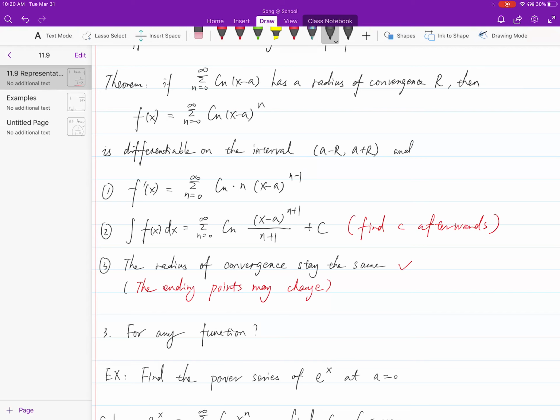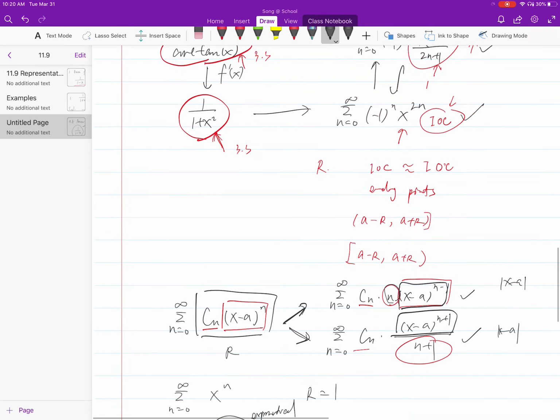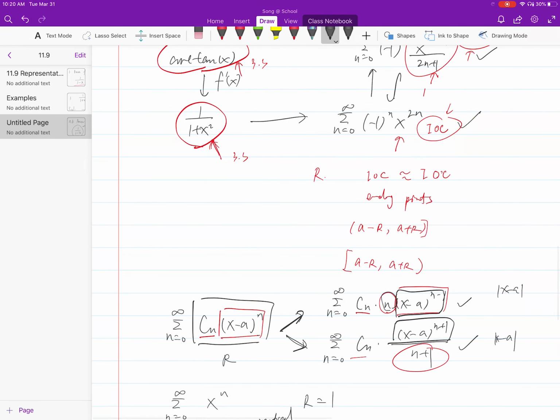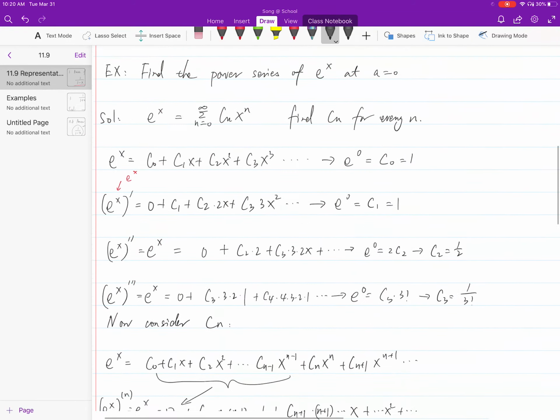That is, if you have some power series, you find it by taking the derivative and then taking the integral back, or you take the integral first and then take the derivative back. The answer is it's almost always safe to do so. The only thing you need to be careful about is the ending points of the interval of convergence, because the interval of convergence will roughly stay the same. The only thing that can change will be the ending points. So that is what we have.